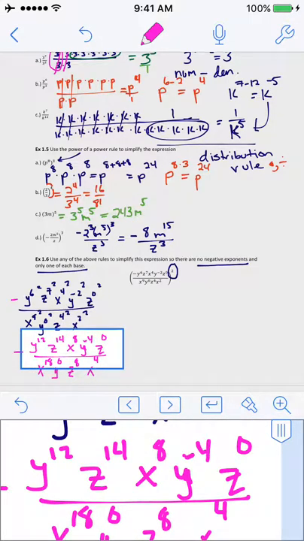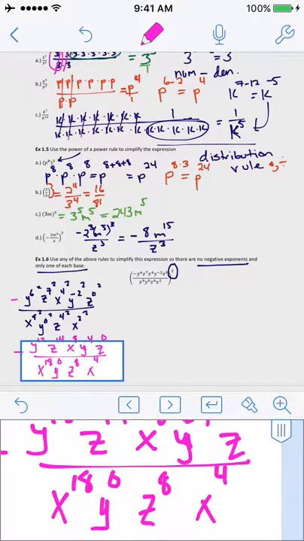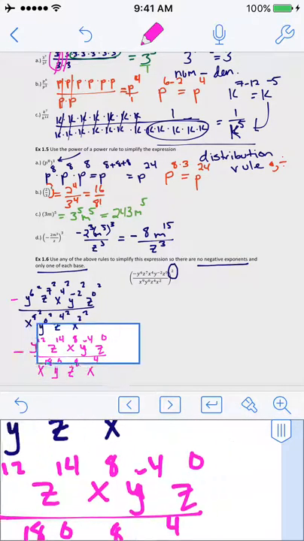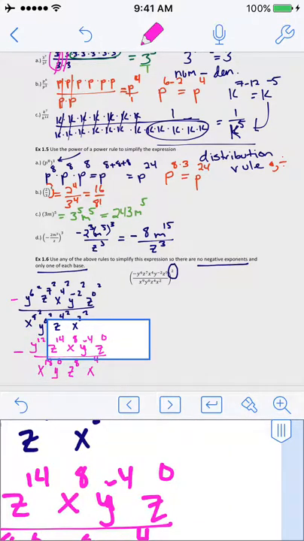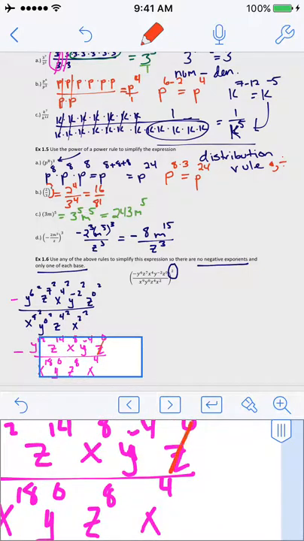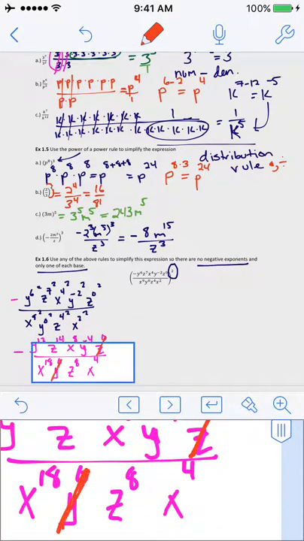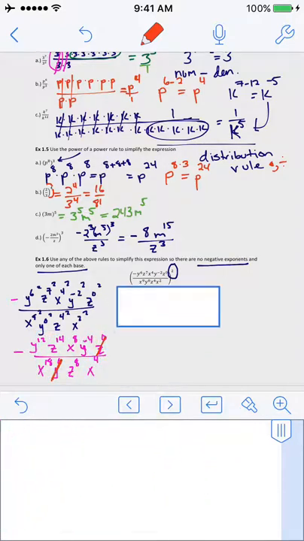Alright, next I'm pretty much just going backwards now. I've got some quotient rule that I can take care of. I'm gonna take care of these zeros first. Anything to the 0 power, what happens? It turns into a 1, right? And if you multiply by 1, is that going to change anything? No, it's not going to change anything. So now if I ever see an instance of anything to the 0, I know that it cancels out. So what I'm left with is still a negative.